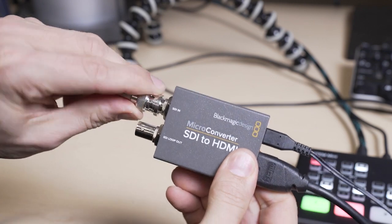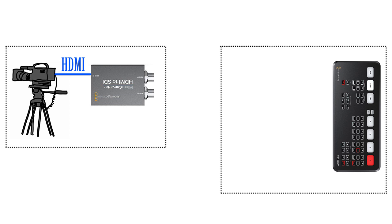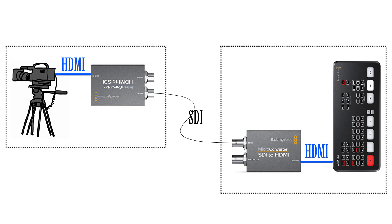In my experience, the most reliable and robust way to extend HDMI is to convert the signal at the camera to SDI using an HDMI to SDI converter, then run the distance from your camera to the switcher with an SDI cable, and then at the switcher convert the SDI signal back to HDMI with another one of these Blackmagic Designs converters. You can run SDI cables up to 300 feet without any issues. My advice is to run SDI cable whenever you can. And an added benefit is that someday if you upgrade your cameras and your video system, you'll already have the cabling in place to support an SDI system.